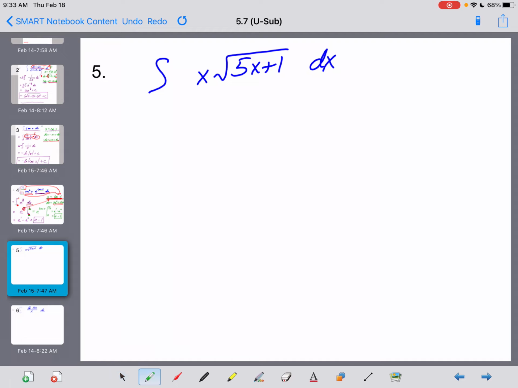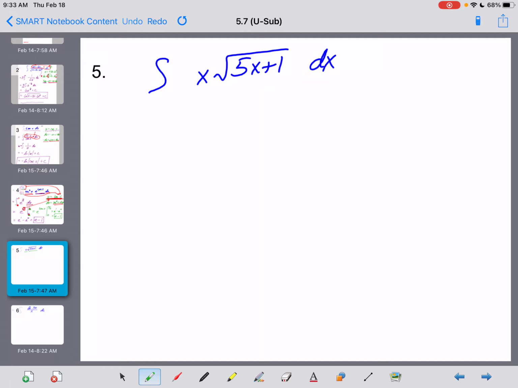First of all, does your integrand contain 2 distinct parts? Yes, they're being multiplied together, so a derivative here would require the product rule. That tells me that I probably need U substitution in order to integrate this thing. But here's where it gets weird. Is one of those parts of the integrand the derivative of the other, or somehow closely related to it? And the answer to that is no.